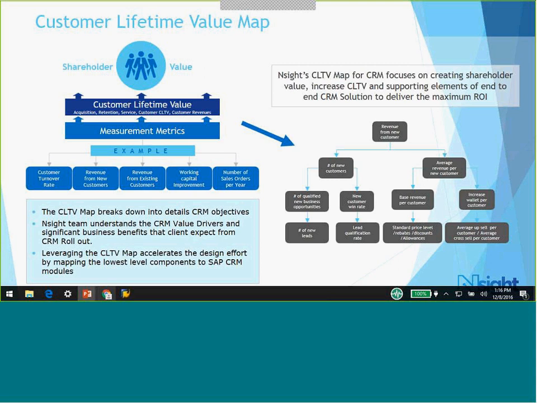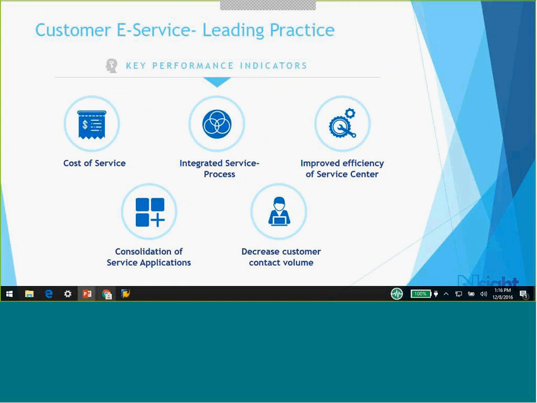We're guiding our customers with many metrics and examples to help them increase the lifetime value of their customers. An example is showcased here. I won't dive into details of this, but it shows the type of metrics that we help you develop to improve your customer lifetime value. Then there are the best practices that customers adopt to enable e-service, the leading indicators, their performance, and results of implementing e-service. For example, we observe that customers that are e-service enabled for their end customers have significantly reduced cost of service, thereby increasing profit margin.